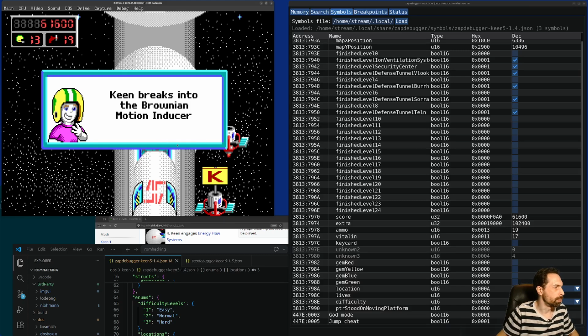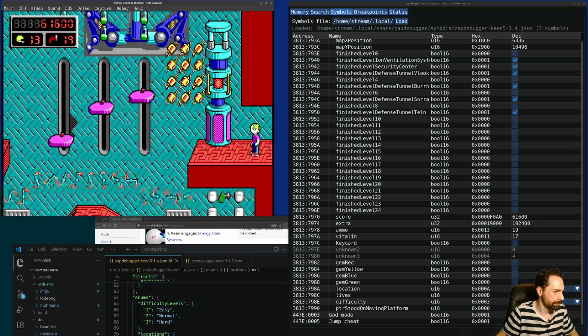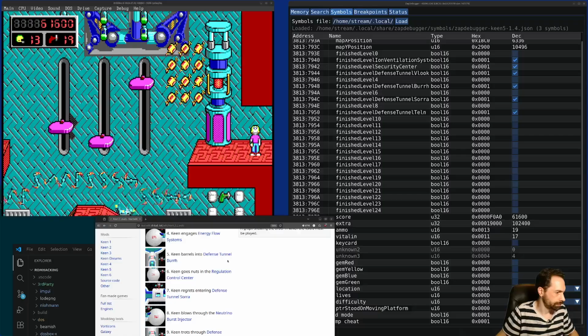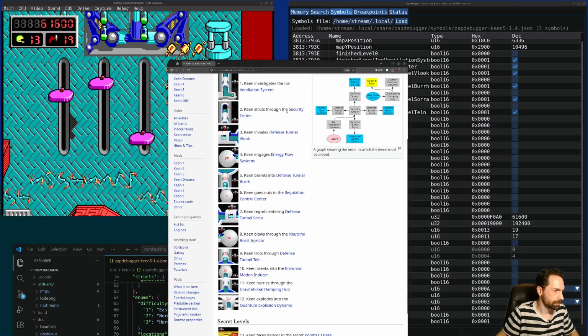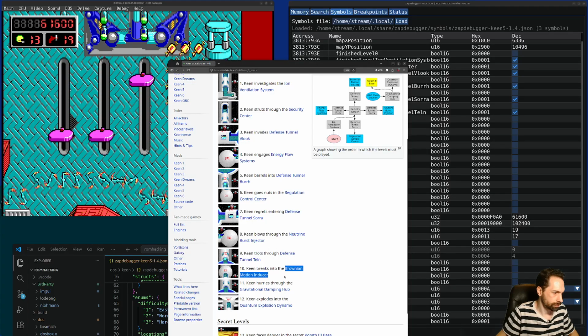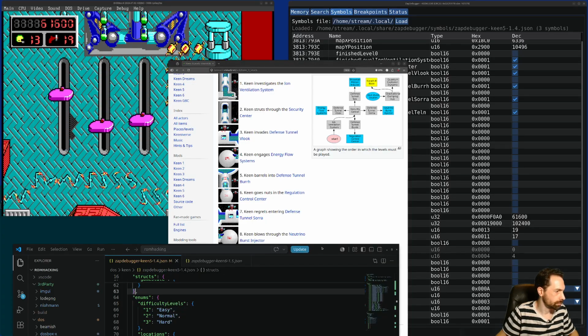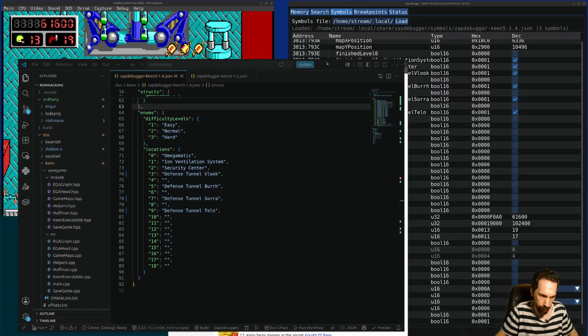The Brownian motion inducer, which is number 10 over here, location 10.